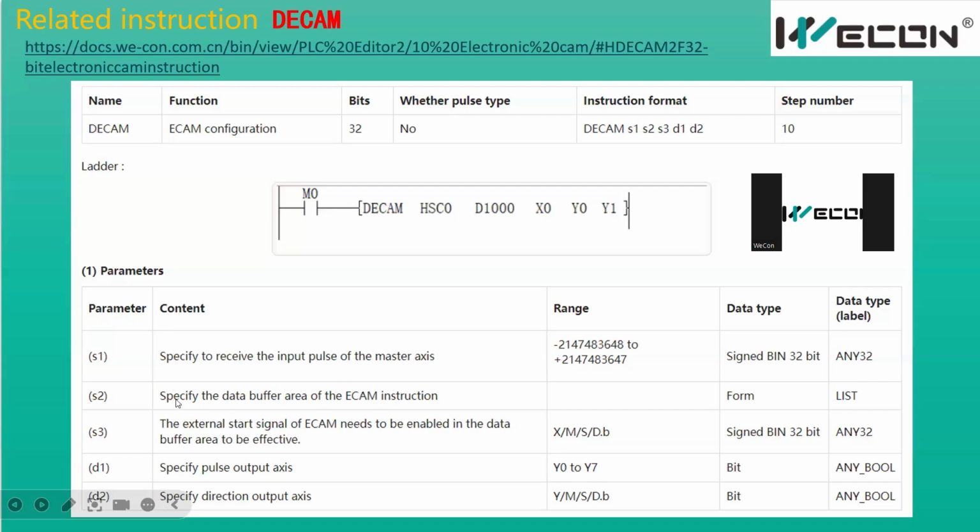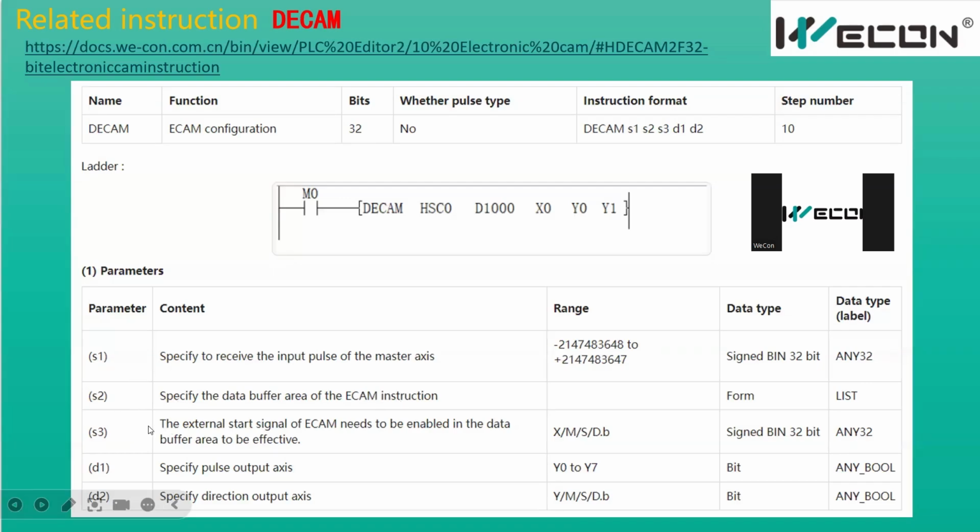The second parameter is the first address of a data buffer table. And this table is a very long table. I will introduce it in detail. So this is just the first position of the data table.